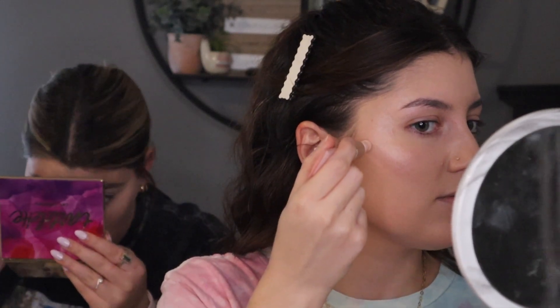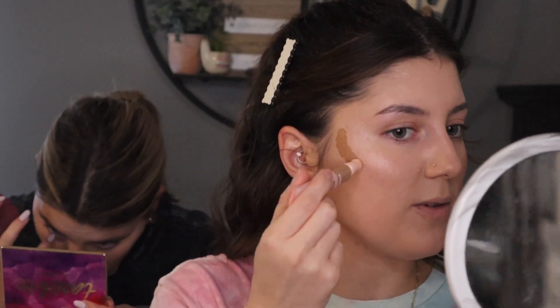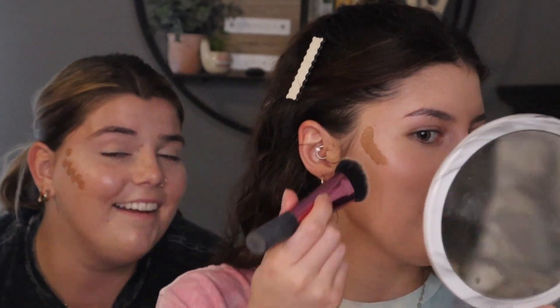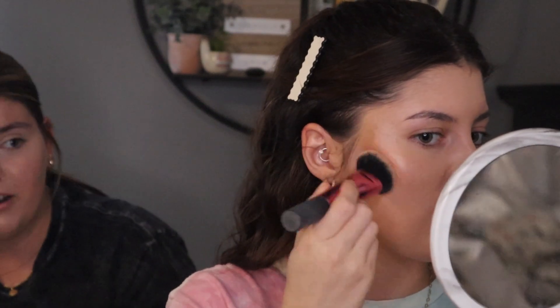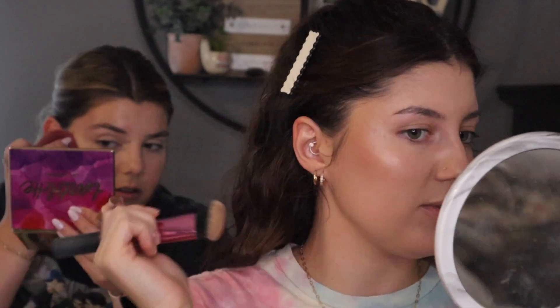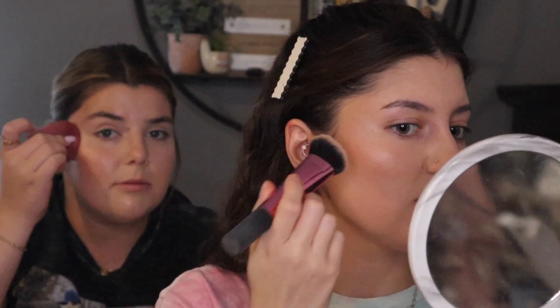I put it on both sides. My co-worker Seth — shout out to Seth if he watches these — said that these weren't too pigmented, like, in a good way. This brush from Real Techniques is my favorite cream contour bronzer brush. I just put a little on. Should I do one side at a time in case it dries? Are you using a brush? I'm going to use a beauty blender — well, it's just a regular sponge. It's blending pretty easily. I like it.